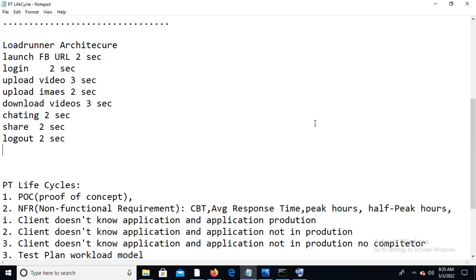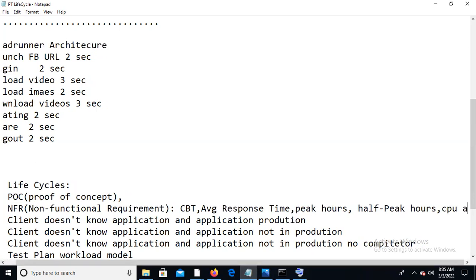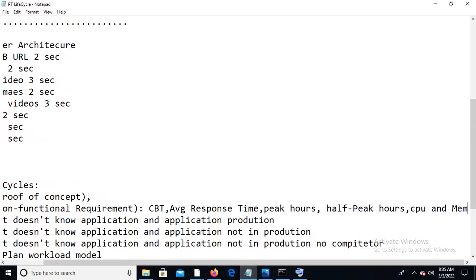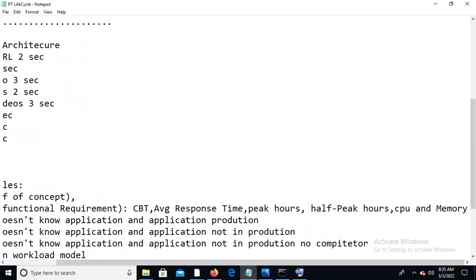After that, not only from the transaction point of view, we need to check the OS-level threshold statistics like CPU and memory utilization. So we need to ask for the CPU and memory. For this application, we want to test with 1,000 users.